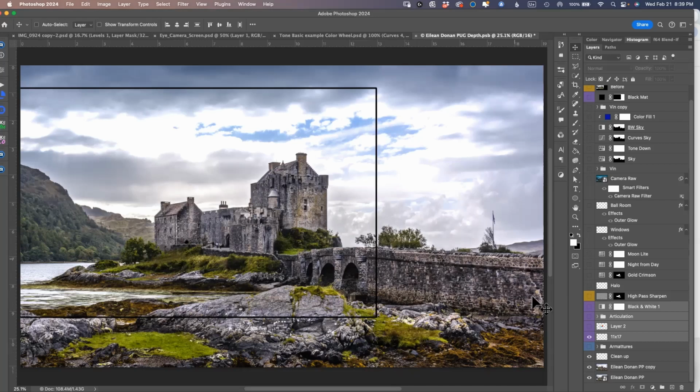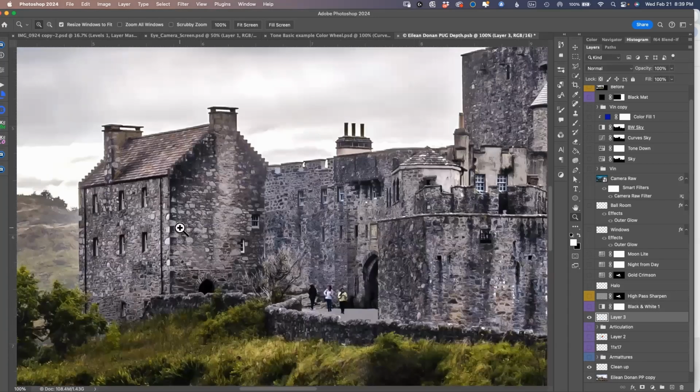I just drew a painted line on its own layer so that I know what I was actually planning to work. Best I can see is that there are 3 planes here. We've got this wall, we've got this wall, and we've got this wall, right? Mm-hmm. So what I'm going to do is I'm going to take this tool up here, the polygonal lasso tool, and I'm just going to grab here.